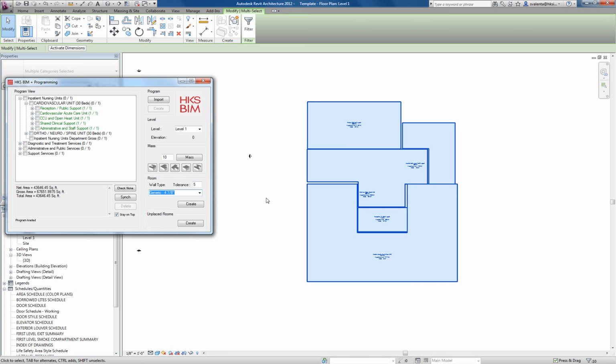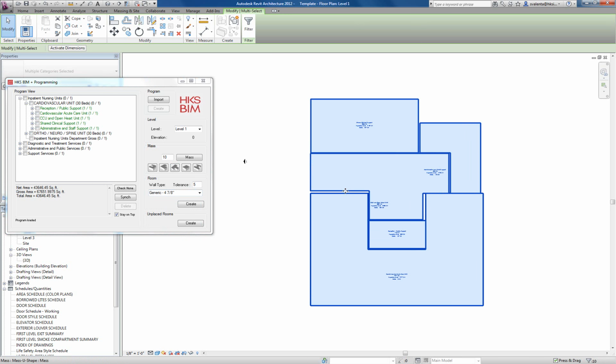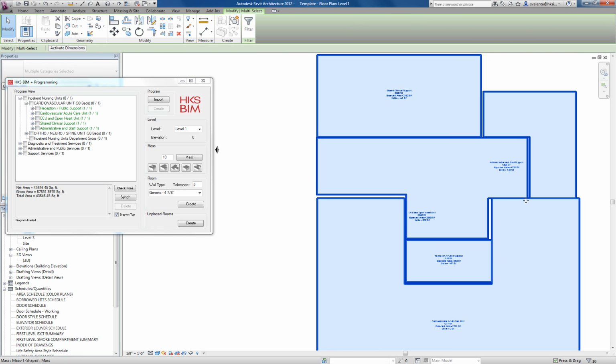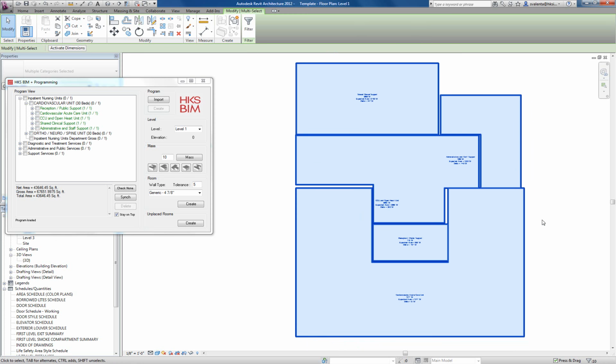And also another feature that this plugin has, it can automatically remove all the gaps and overlaps that you may have between your mass elements. So you don't need to manually align all the sides perfectly.